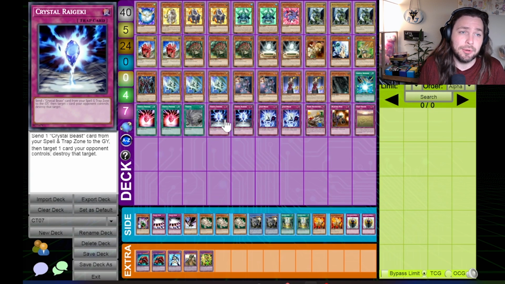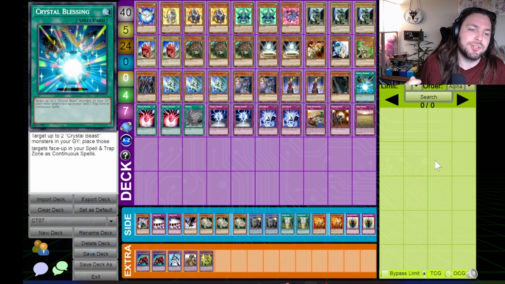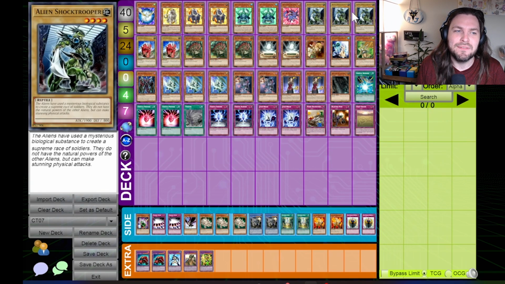To supplement the fact that I only have 7 Crystal Beasts, I also have a Crystal Blessing in here, which can bring my Crystal Beast back into my zones, which gives me a Crystal Promise and a Crystal Raigeki, respectively. So that's the first half, and then we've also got the vanilla beats.